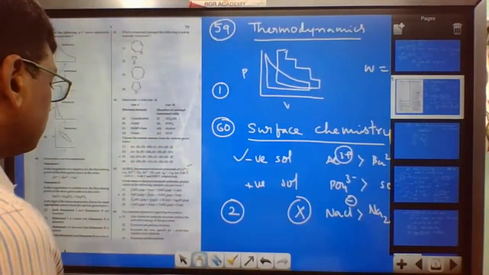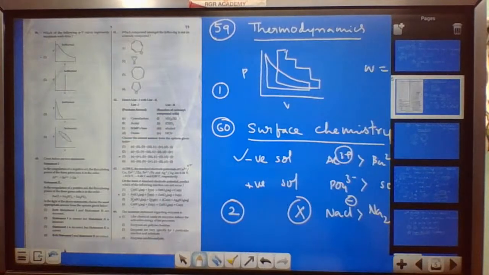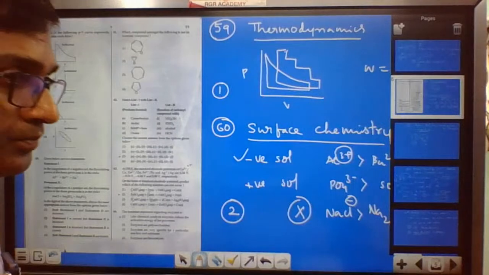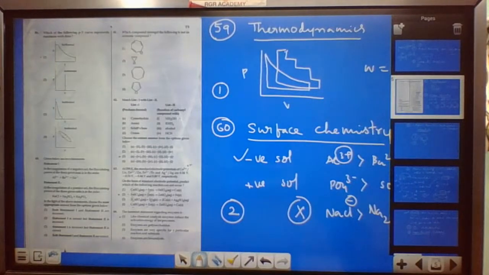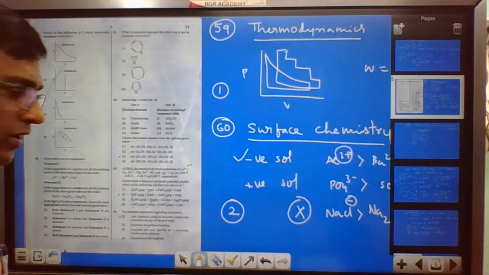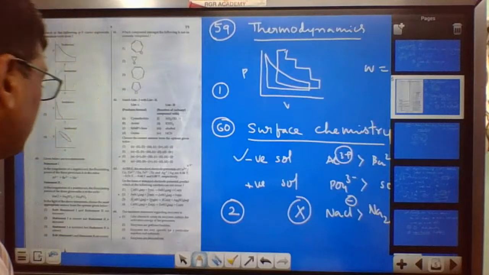So the second one, that is a correct statement. They are asking for the incorrect statement. Enzymes are polysaccharides. That is wrong. Enzymes are generally proteins. They are not polysaccharides. They are not carbohydrates. So that is the wrong statement.